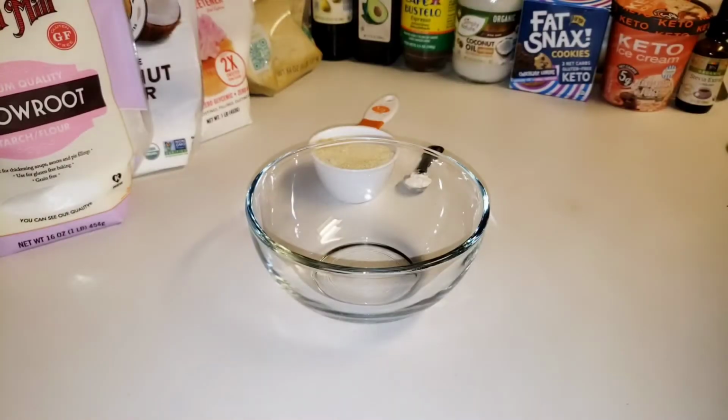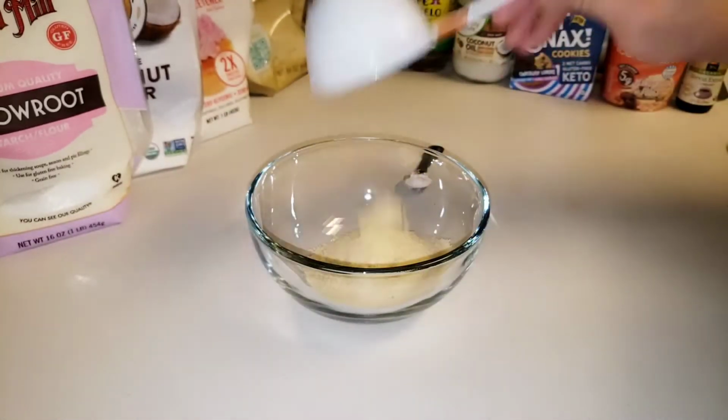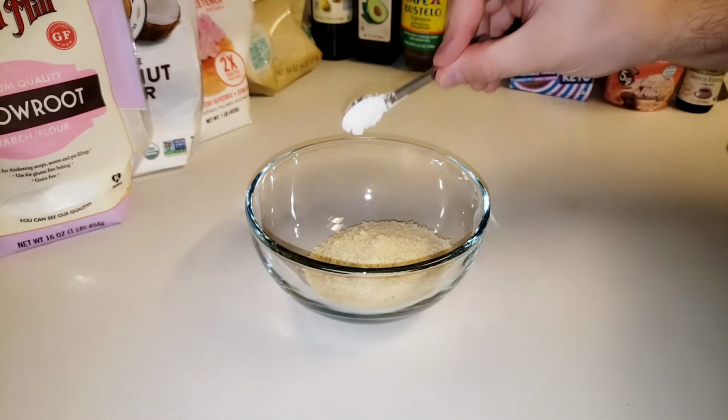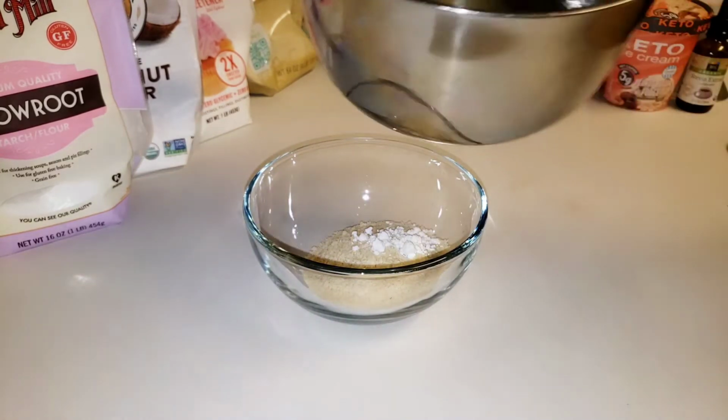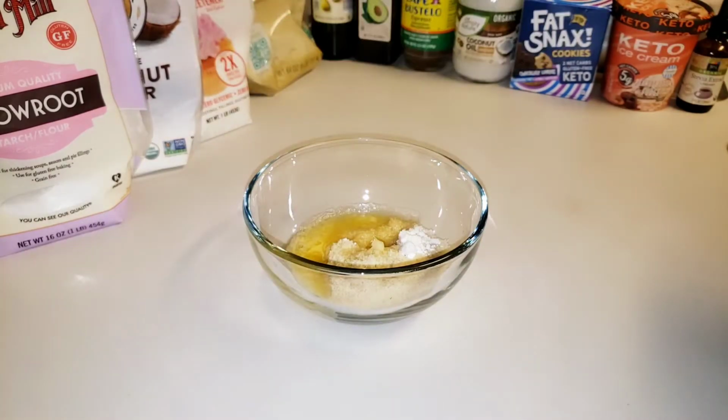All right, Keto Blueberry Cheesecake. Let me show you how to make these right now. We're going to start off with our crust: a half cup of almond flour, a half teaspoon of Lakanto powdered monk fruit sweetener, and 3 tablespoons of melted butter, and mix until combined.